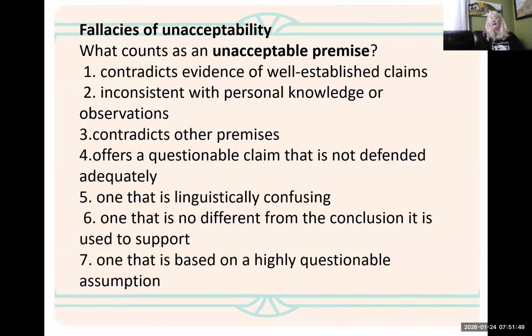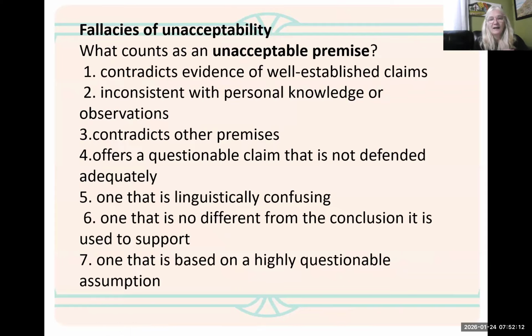So next are fallacies of unacceptability. We want to make sure that we understand what counts as an unacceptable premise. And again, we're borrowing from T. Edward Damer's Rules of Rational Discussion, a very beat up book here. Okay, sorry, his book, Attacking Faulty Reasoning, but this is his basis, the Rules of Rational Discussion.